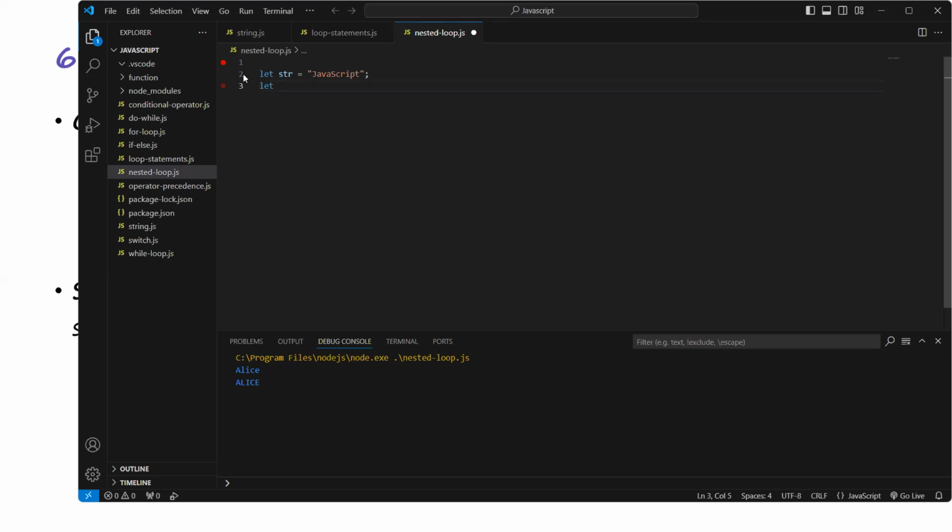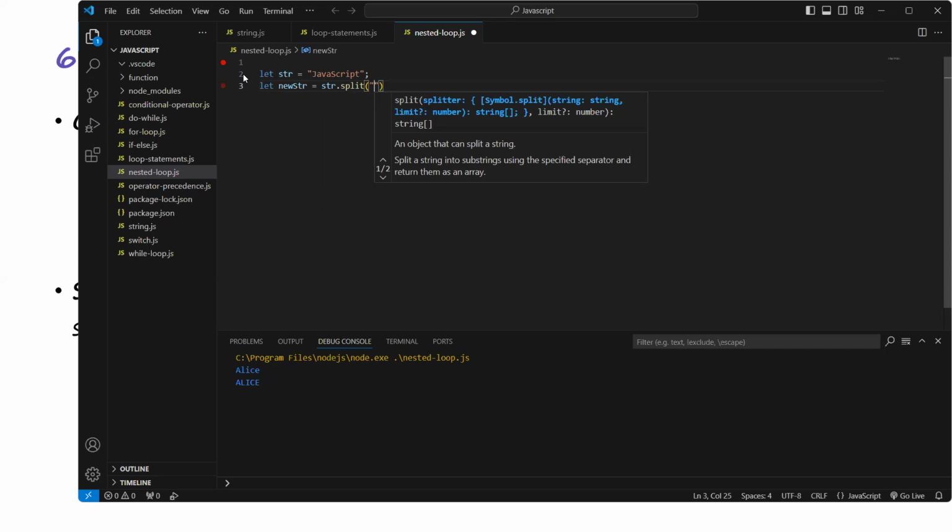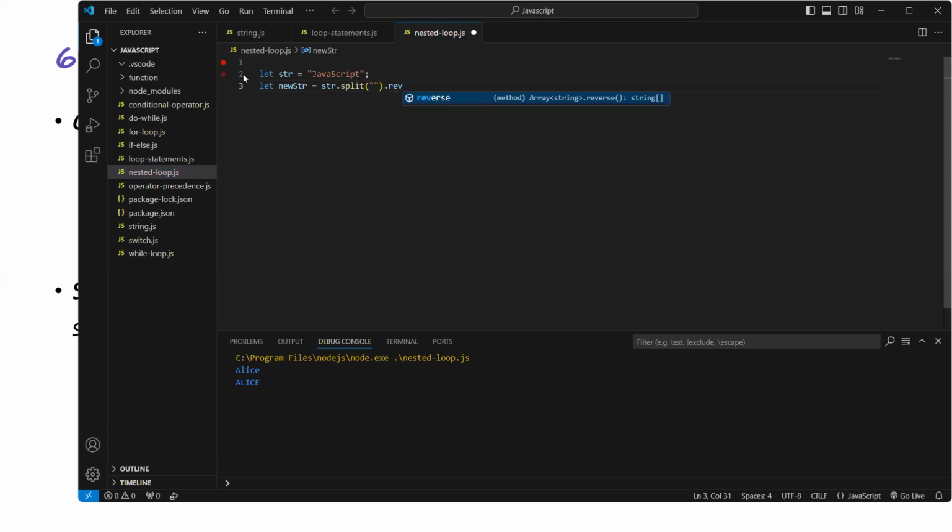I can call it newString or reversedString, anyone. And I will now say str.split. This split method will return an array. I'm splitting based on an empty string. Then on an array, I can now call the reverse method because arrays have a reverse method.